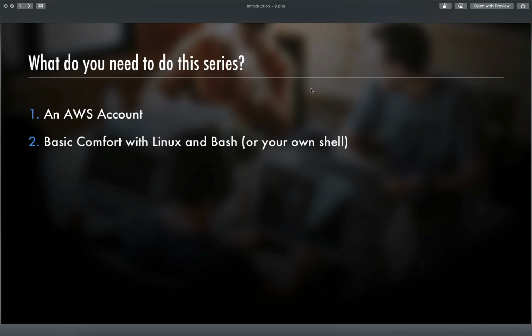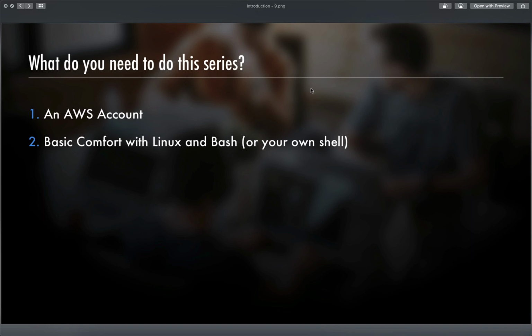Again, we're not doing anything crazy, but you do need enough comfort with your shell to translate what I do in Linux to your system. So when I change directories in my shell, that shouldn't faze you. You should know how to do that. When I make a file in my shell, you should know how to do that in yours. But again, we don't do anything nuts. Really, anything I do can easily be looked up using your friendly neighborhood search engine.